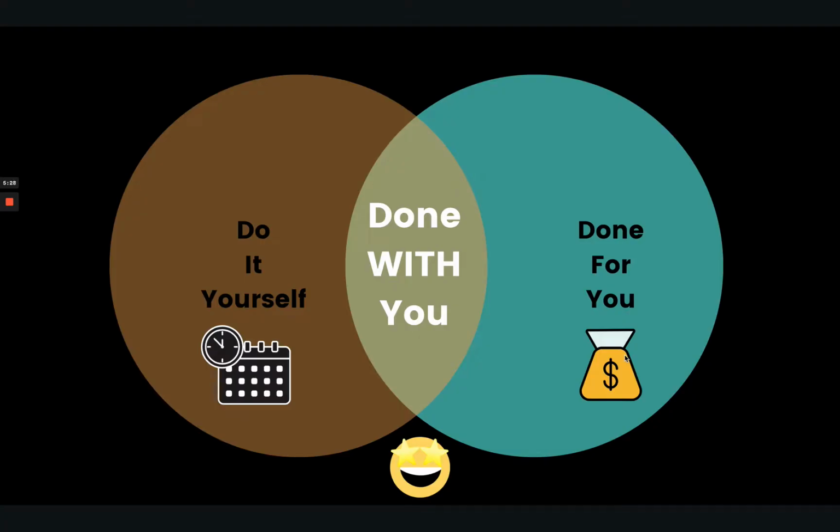Now, let me talk to you about the challenge. So there's going to be the do-it-yourself model, and then there is also the done-for-you model. But if you've been following me for a while, or maybe you're totally new to me, I have basically a completely brand new way of doing things, which is done with you. Now, you might have heard the term done with you, but let me assure you the way I do it is completely unique.